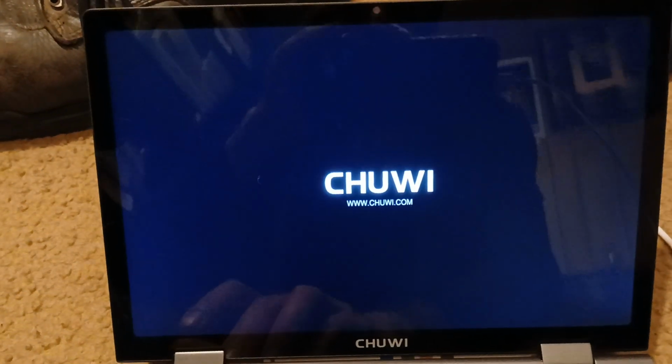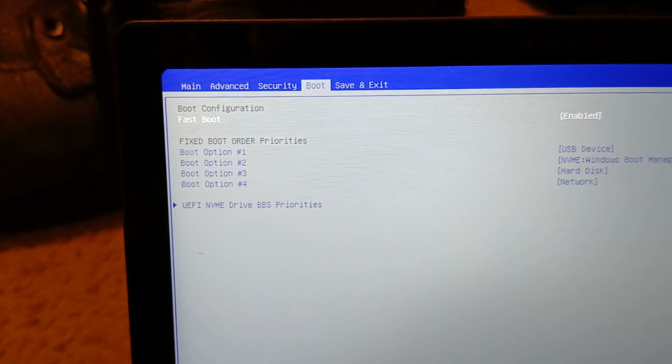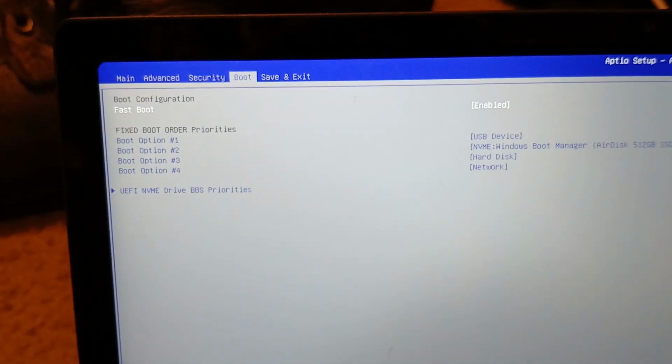Then I press enter. Now, I am going to start pressing F2 because I need to go back into the BIOS. So the way I got it to boot from the thumb drive was by changing the boot order. Under boot, you'll recall that you navigate left and right with the arrows.